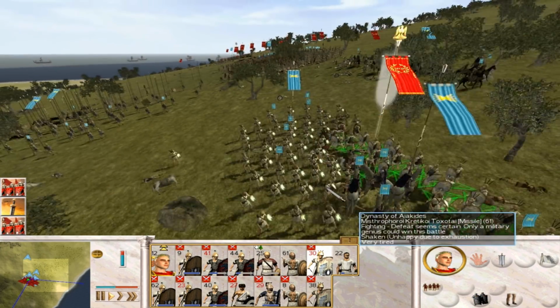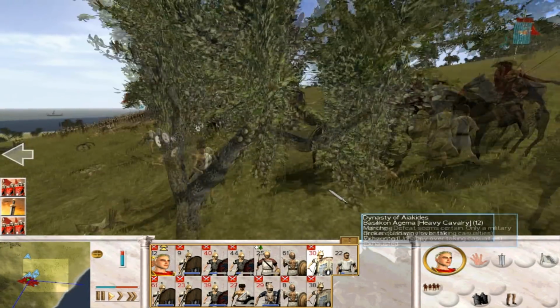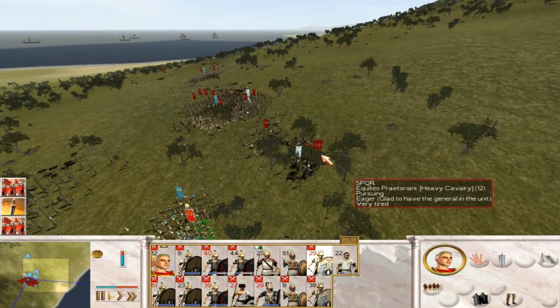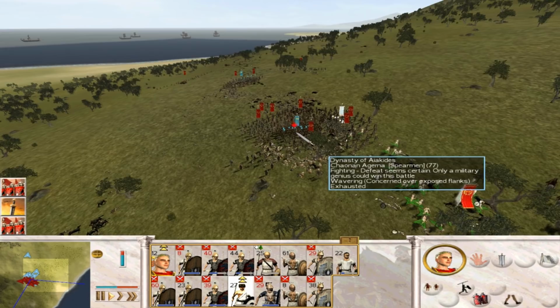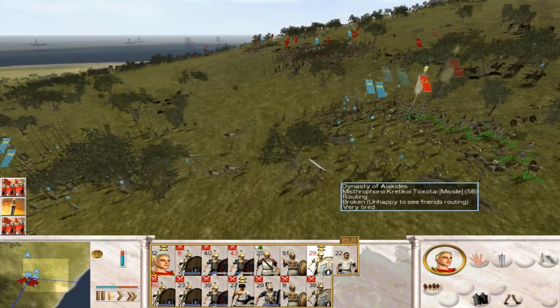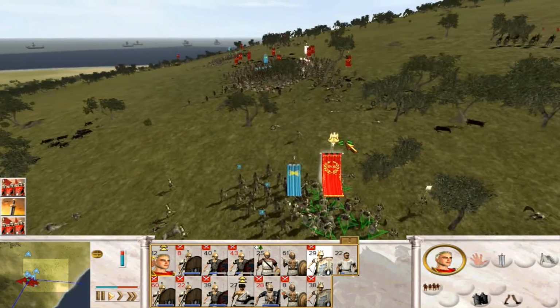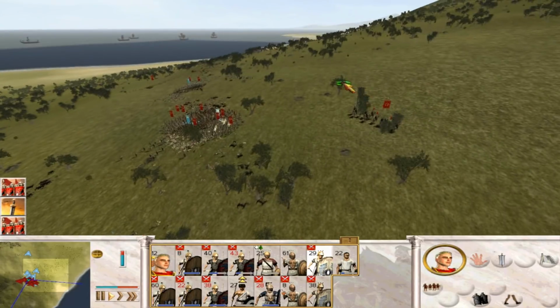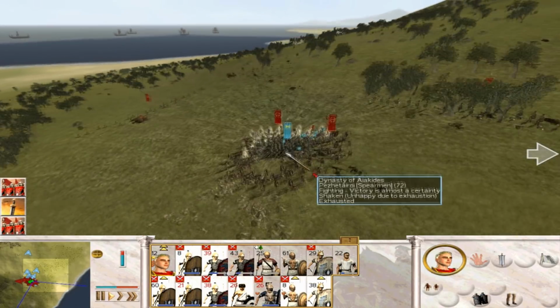Here's my Triarii duking it out. The graphics on this game really are outstanding. My general really has played an important role in this battle too. There goes some more of the Epirot troops routing in the face of my Triarii. So it's really bad if your Triarii rout, because you can see they're carrying a Legionary Eagle. So the Triarii is similar to the first cohort that you see in the vanilla version of Rome Total War.